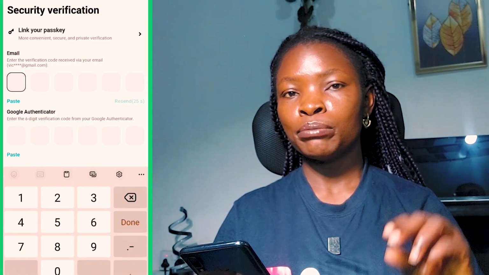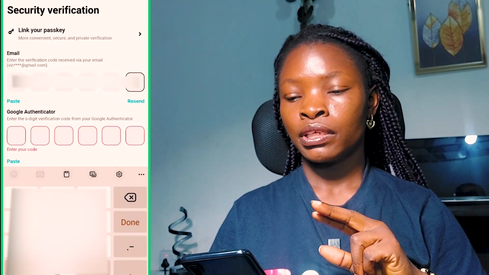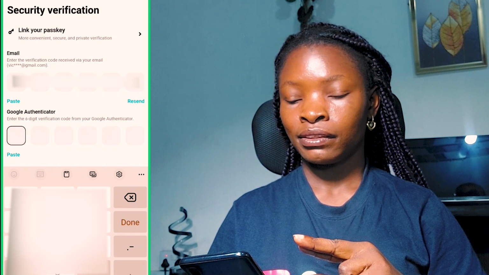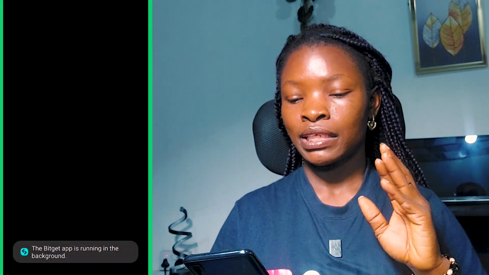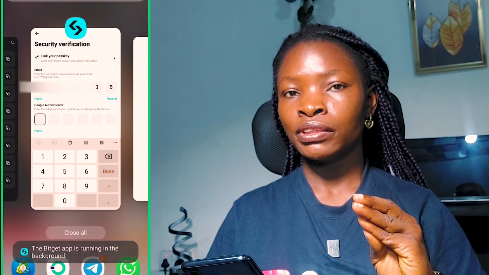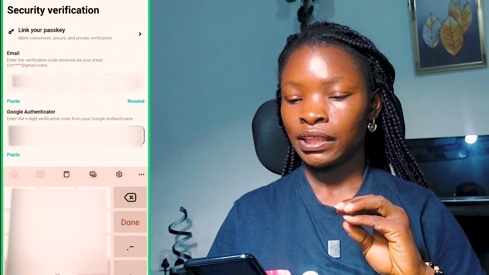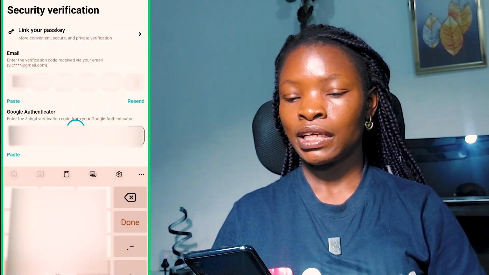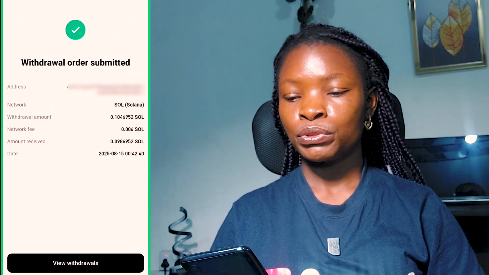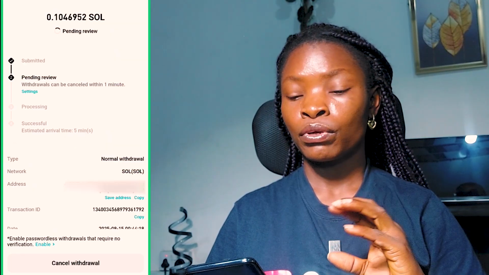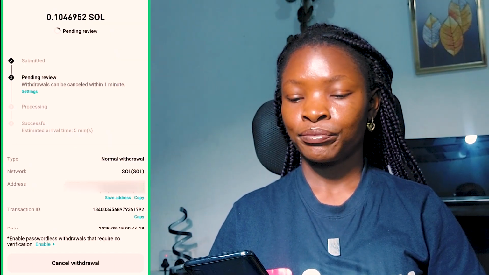So open the email you linked to Bitget Exchange, copy the code and place it here, and open your Google Authenticator app, and then your withdrawal has been processed. Now it will take about 5 minutes or so to complete processing it.